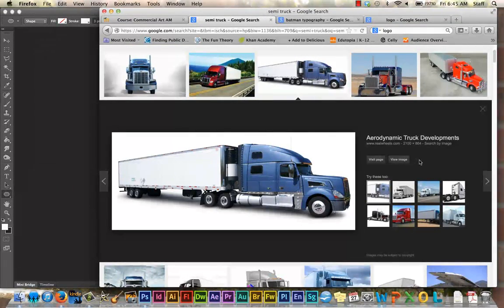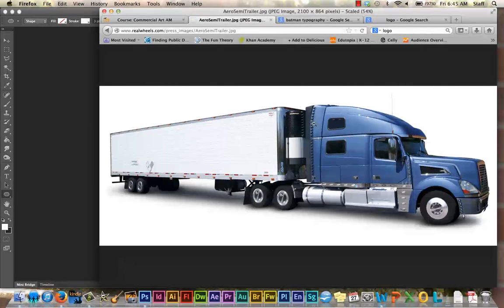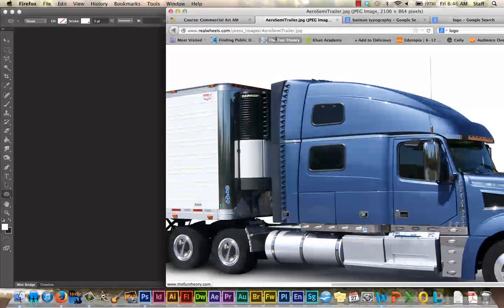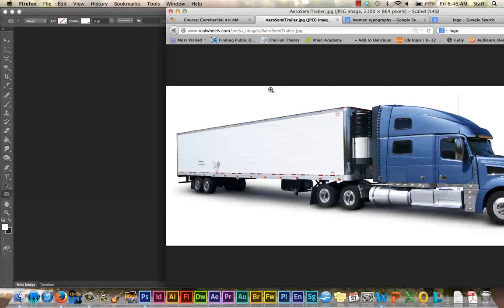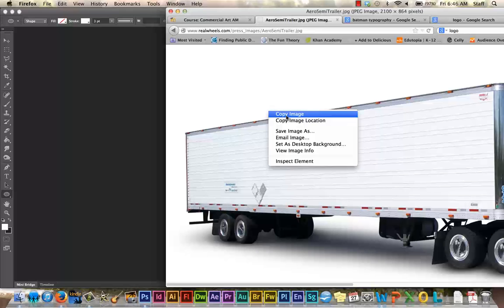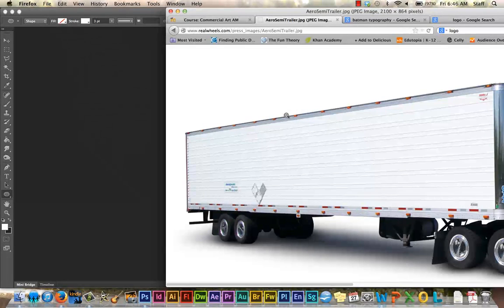And also for the storefront and the semi, you want to make sure that you view the image so that you get the full size. And you can see that my cursor has the plus. I can click once again and get an even larger view. It's really up to you. Either or would probably be pretty good. So the first thing I want to do is right click, hopefully, there we go, and copy.